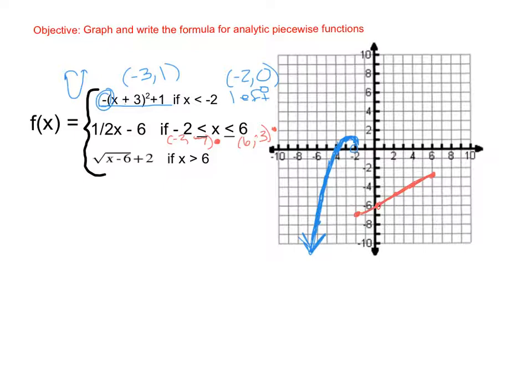Now, last one. I'll make this one green. So if I plug in 6, what do you get? Square root of 0 plus 2 is 2. So 6, 2. Open circle. Now, what does this graph look like? That's a sideways parabola. It's a square root. So what's the vertex of the square root? This is the vertex, which is nice. So I gave you kind of an easy one. So over 1, up 1. Over 4, up 2. And then we're kind of off the graph. And that is our piecewise function.